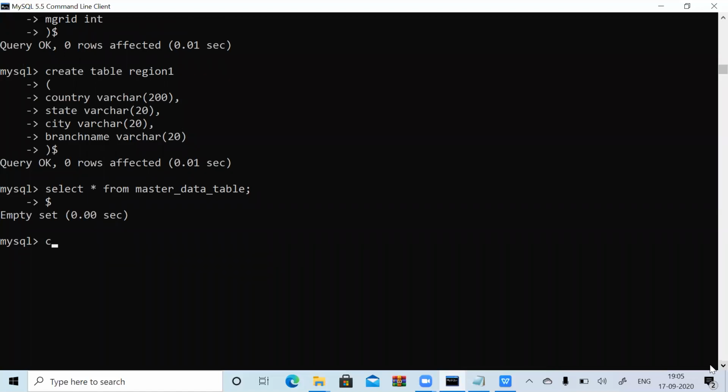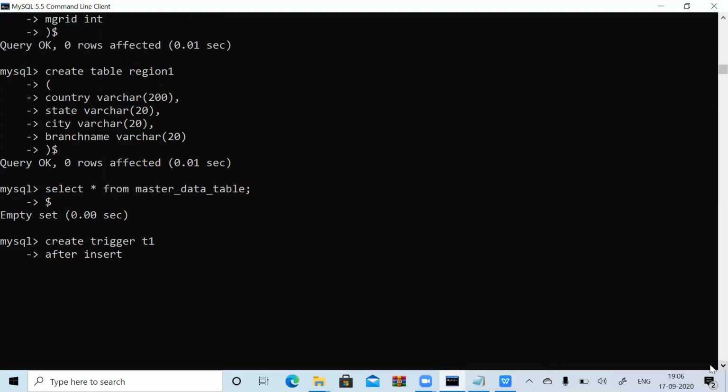Okay. So create trigger. My trigger name will be master trigger, anything, T1. Go with a small name, T1. Okay. So this is performing after insert, right?